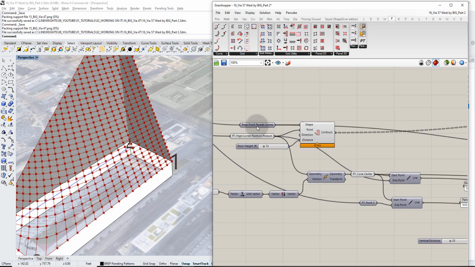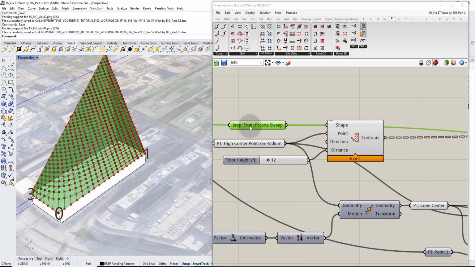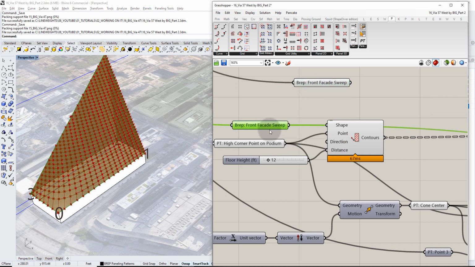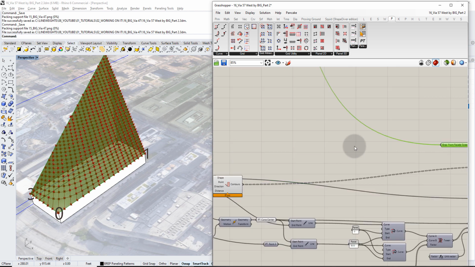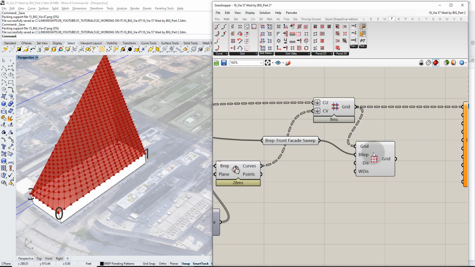It's going to be easier for us to look at, which is the front facade sweep, right? The full surface on the front facade. Copy, paste, oh, the wrong one. Copy that one, bring it all the way over here, just so we can see it a little bit easier. And that's going to be our base. Then let me hide some of this. There we go. It's going to ask you the distance. How far do you want to offset it?